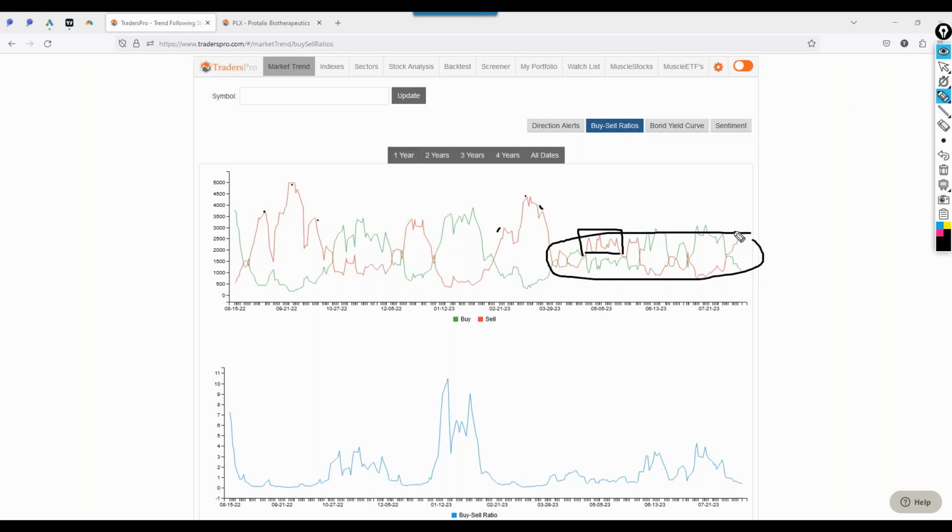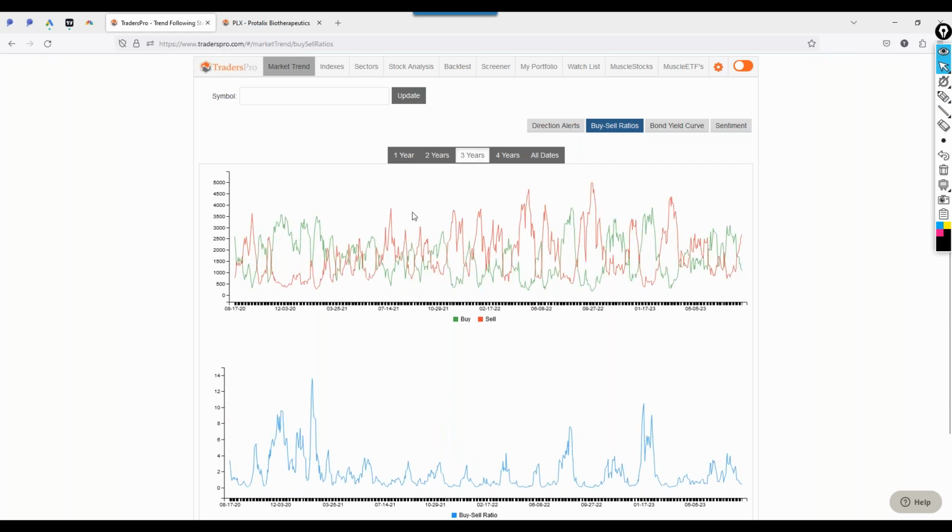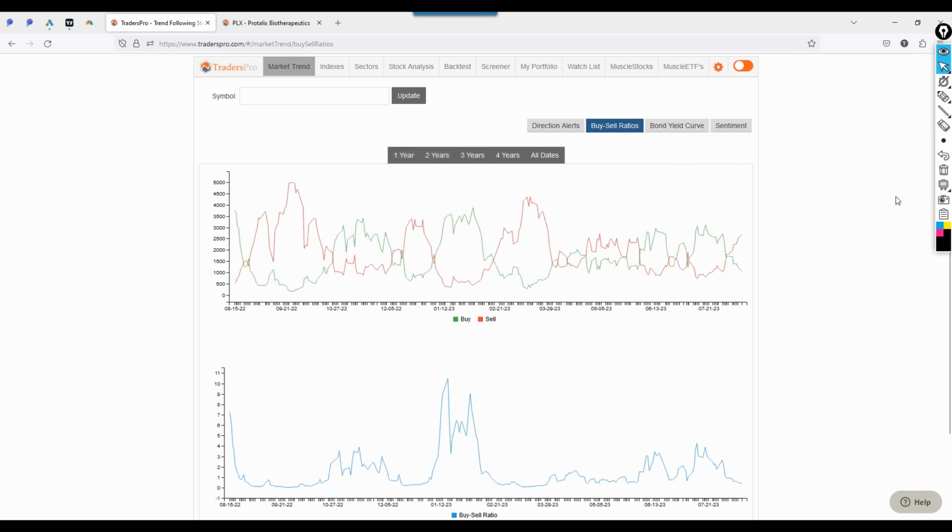This last little mess that we've had in the last uptrend has been strange. It's been quite strange. We haven't had the range that we typically do. It's been really tight right here. In terms of analysis, I really don't know what that means quite yet, because I haven't seen it a lot. If I go back a few years, if we go back 3 years, there are some ranges that have been happening here and here, but towards the upper end and the bottom ends of these trends, then we typically see more extreme. But very simply, the analysis tool is just look to see what's above.